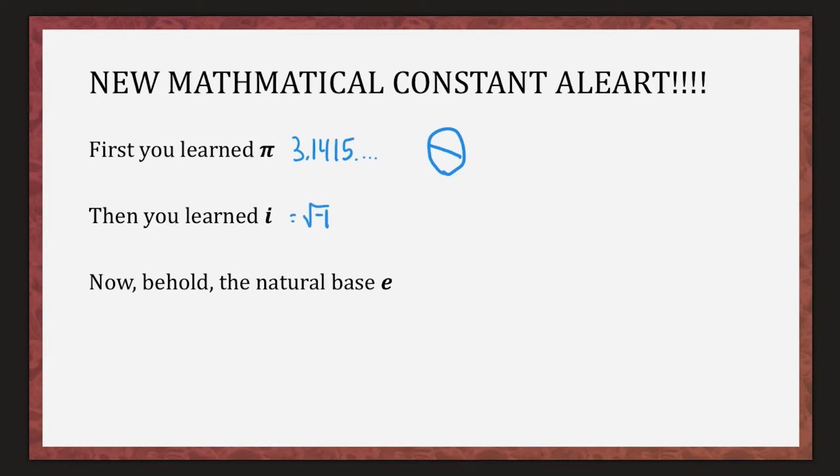And i is really important because normally in a problem, if you ever end up with the square root of -64, for example, you have to stop because there is no square root of -64. Not only that, it's not even a real number answer. What i allowed us to do was rewrite this as the square root of 64 times i. And then we could actually take the square root at that point, and that gave us 8i. And we can continue to work some math on this at that point. And in some cases, i will end up dropping out of the problem and we'll end up with a real answer instead of an imaginary answer.